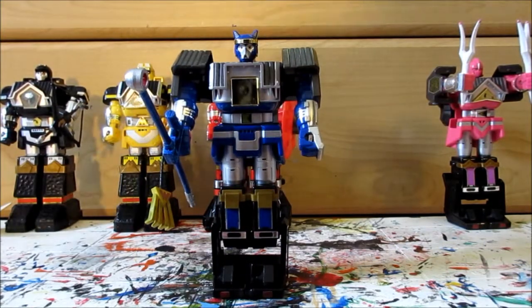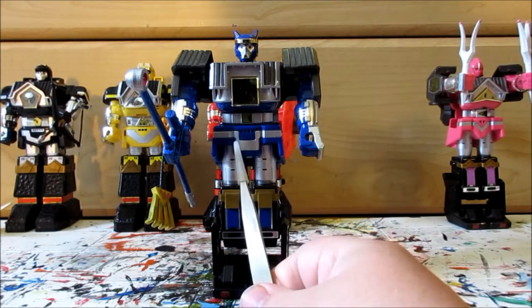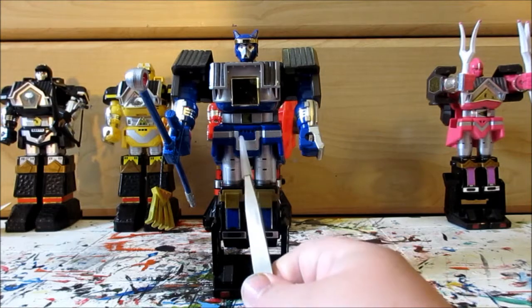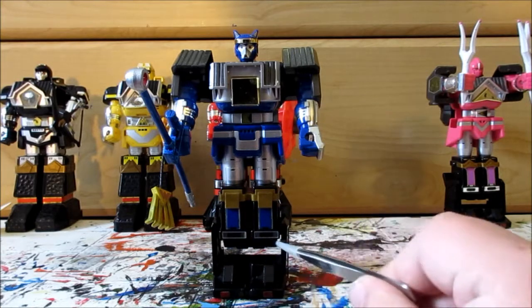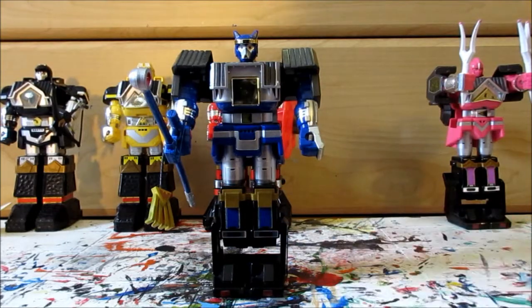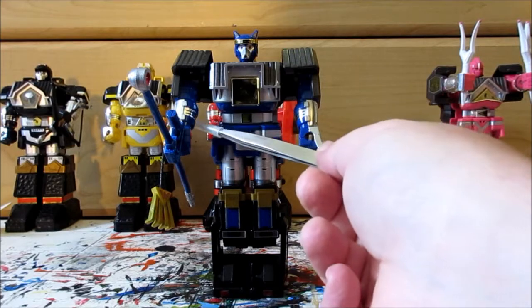Blue Shogun Zord. Brand new label here. New labels right in here, and along here. New toe stickers. These little chrome bits here and this leg sticker. Also, each one of them now has armbands.